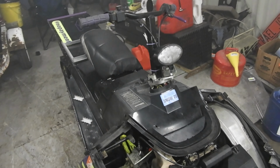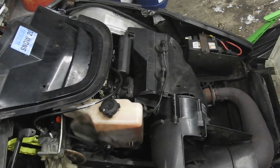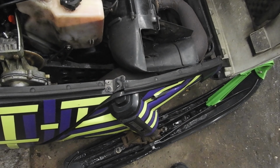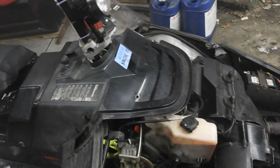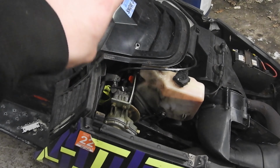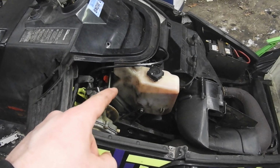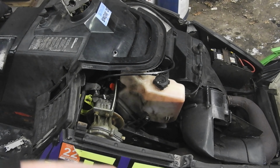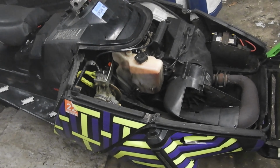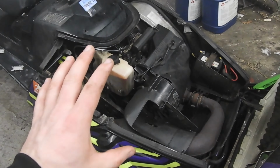So also in the video you saw my handlebars stopped holding, and they started to have a lot of play in them. The bottom loop that holds the steering column to the front of the tunnel, actually a bolt came out of it and it bent off, and it was pretty bad. So I'm actually going to pull the whole engine so I can get to it and fix it 100%.